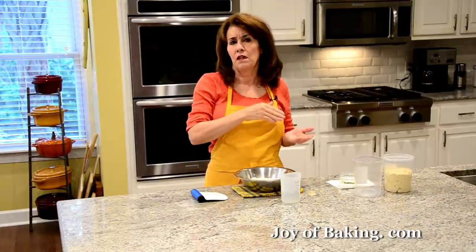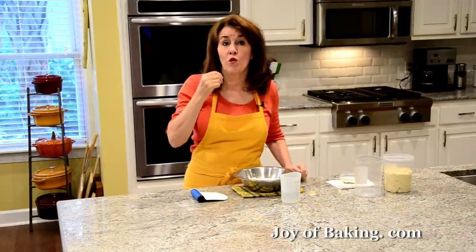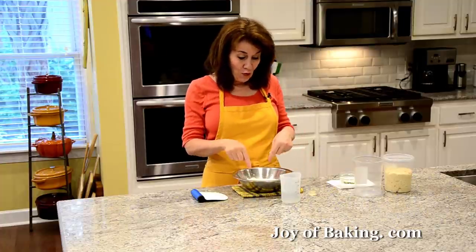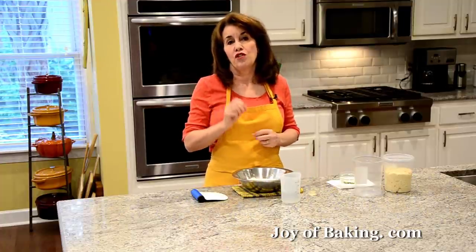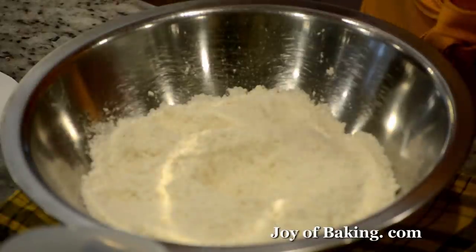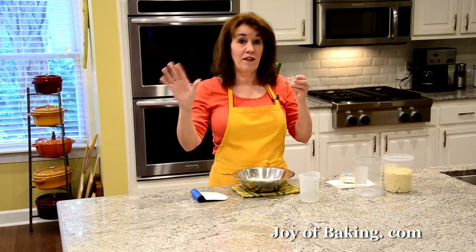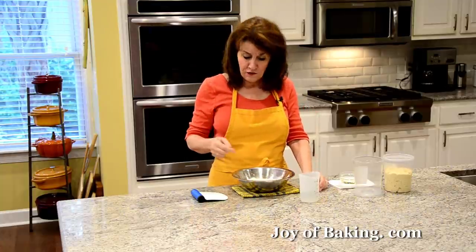One thing I like to do which is a little different is when I make my bagel dough, I like to add a pre-ferment. That's going to make our bagel even more tasty. A pre-ferment is just a small amount of dough you make the night before. In a bowl I have one and three-quarter cups, which is 230 grams of all-purpose flour. To that I'm going to add just an eighth of a teaspoon of yeast. I'm using SAF red instant yeast — I like that because I just dump it right in, no proofing needed, and it gives a really good rise.